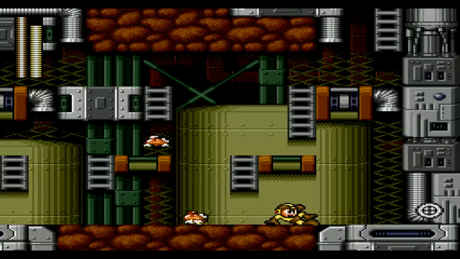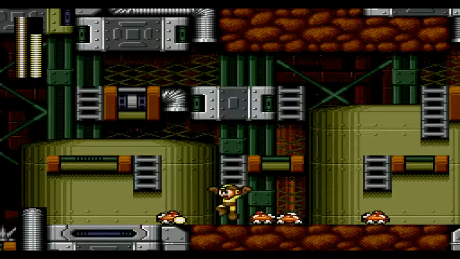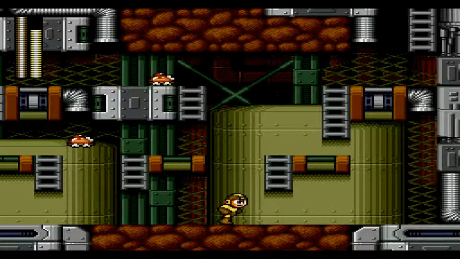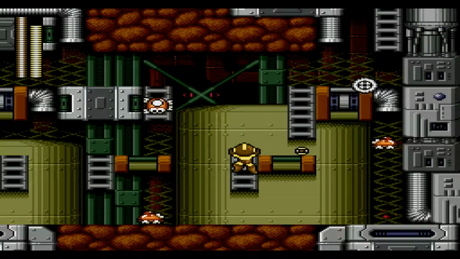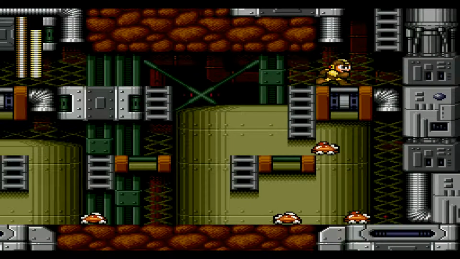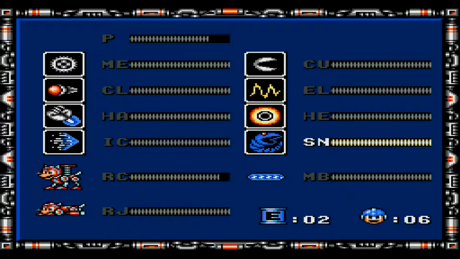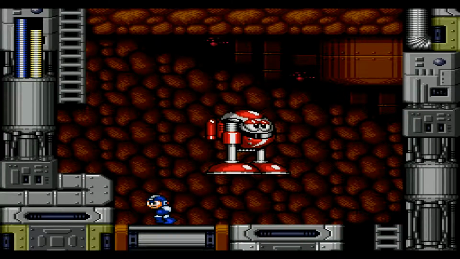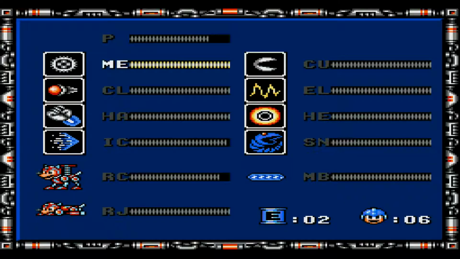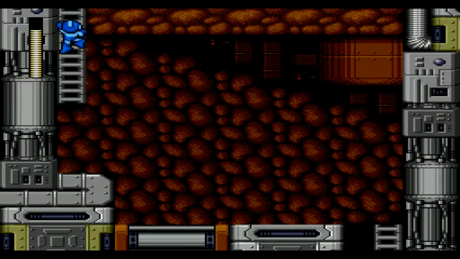Little bastards are an absolute pestilence. I blame Gemini Man. Now this guy I know is weak to Ice Slasher though. Or at least not immune to it. It's not so much of a damage doer.